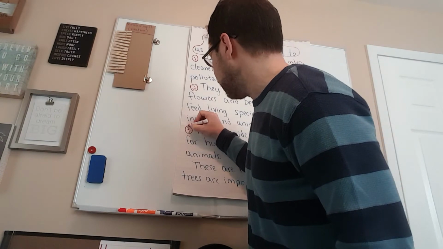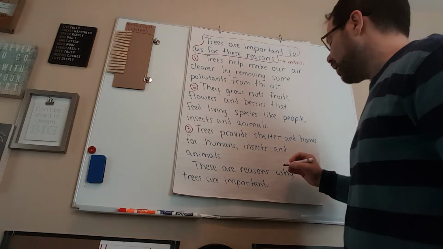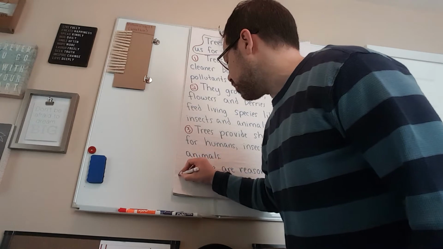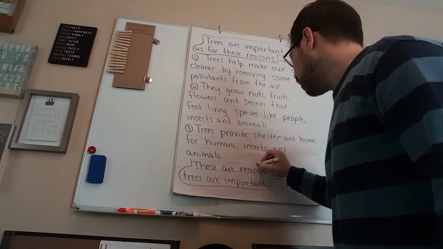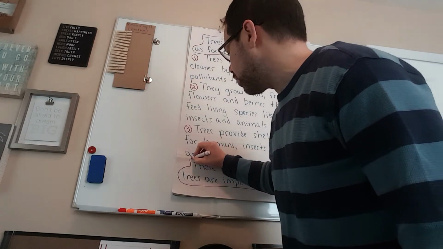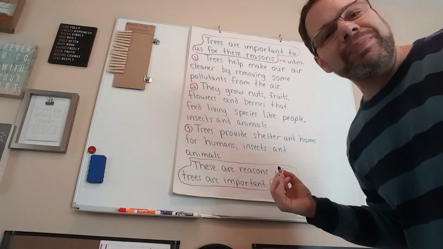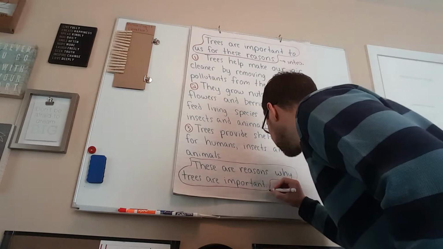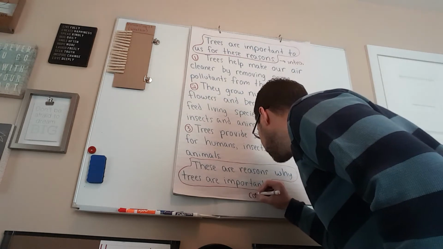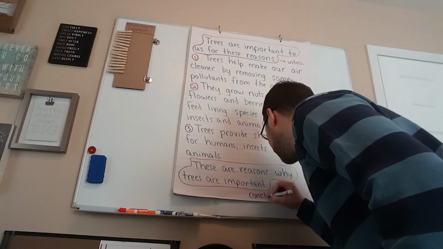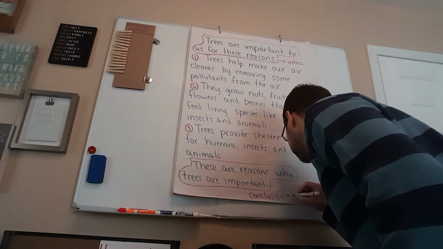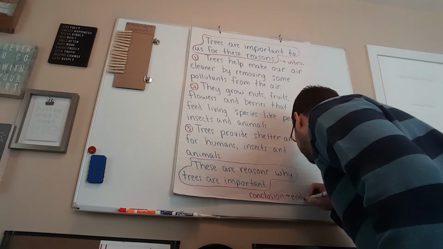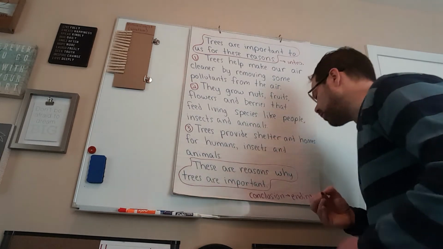And then finally, here's my conclusion. Let me explain something real quick. I'm going to write the word conclusion. And conclusion means to conclude. To conclude, the word conclude means to end. Okay? So a conclusion is an ending. But I'll tell you why a conclusion and an intro are important. Let's go over the intro first.